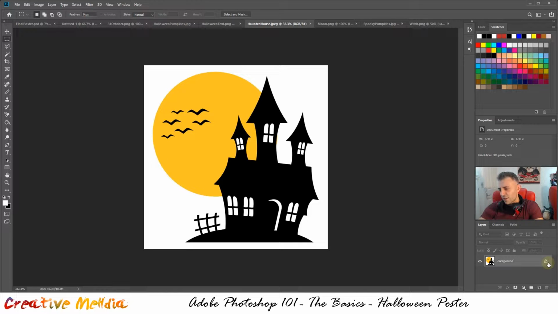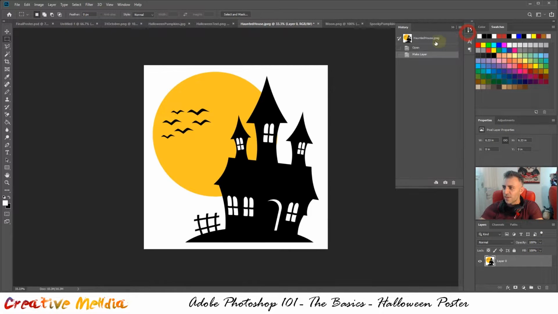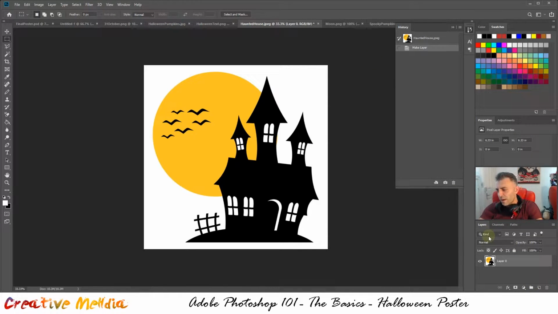So here's the first technique. I want you to double click on the lock. Every time you see a lock, let me go back and quickly show you. If there is a lock, I want you to always double click on it to remove the lock before you can do anything to it. So first step, always, if you want to edit something in Photoshop, check in your layer window or layer panel. Is there a lock? If it is, double click, it will just get rid of it. That's perfect.